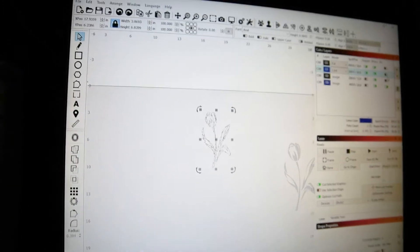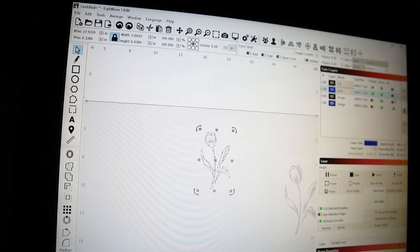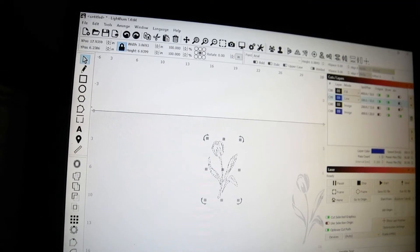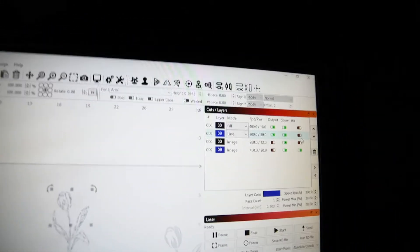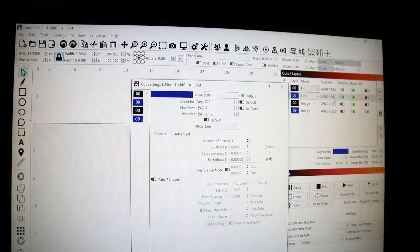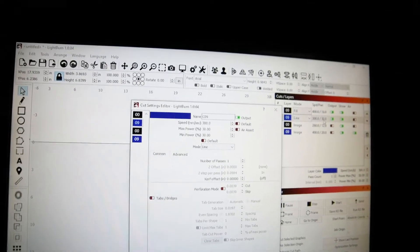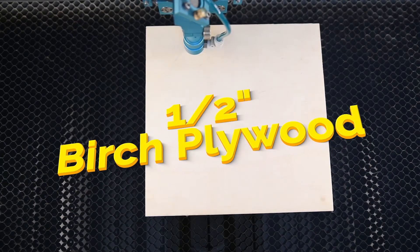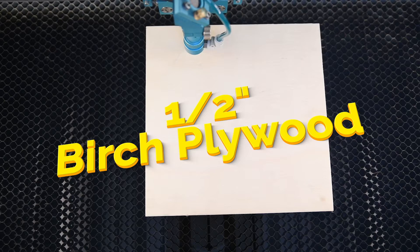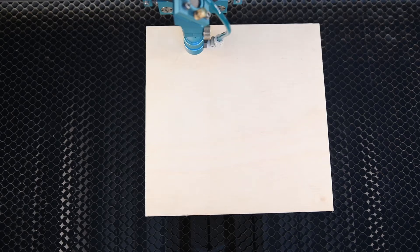OK, I'm outside. I just wanted to show that's the design on there. If I'm engraving something deep like that I like to put it right in the center of the laser, right above where the fan is — it seems to suck the smoke out a lot better. I've got that set to a 300 speed and a 30 power. No curve offset or anything for any of this — that's how I'm going to send it. I've got low volume air on, so I'm going to press start and see how that goes.